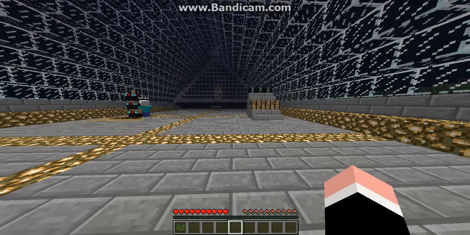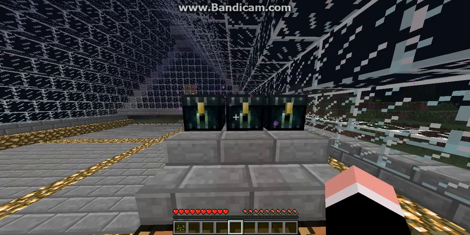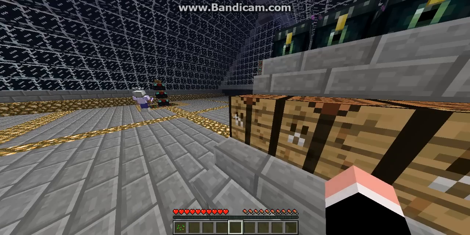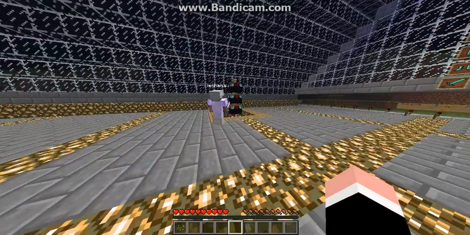Max is the owner. His name is Max Poison. We have some ender chests here, good ender chests so you can keep your good stuff. We've got craft tables here to craft some stuff, like if you want to craft something.